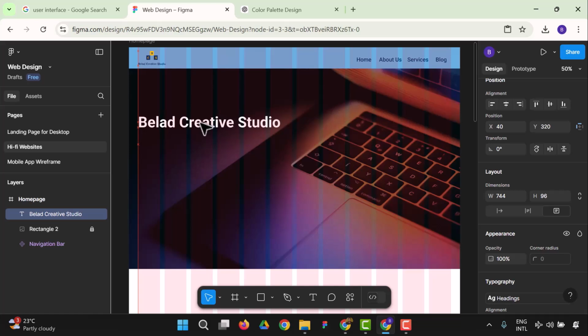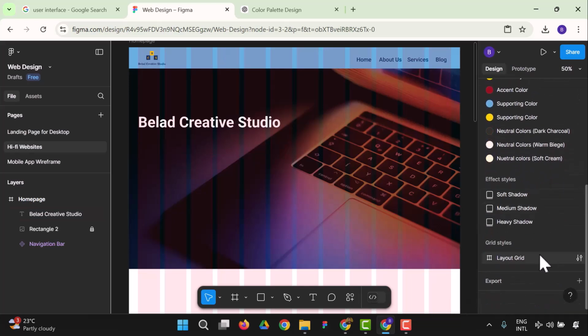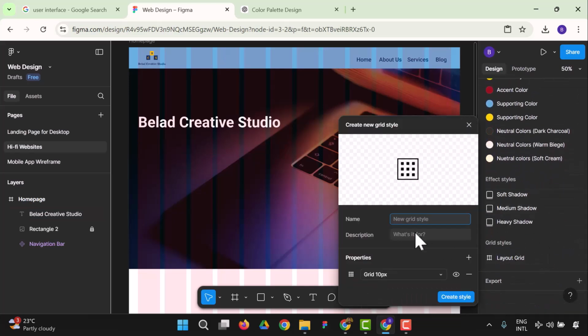So let's move every other thing around. What I want to do now, I could create another layout style for rows. So let's create a layout grid again. Let's say style, and we're going to say layout grid, and this will be the rows.